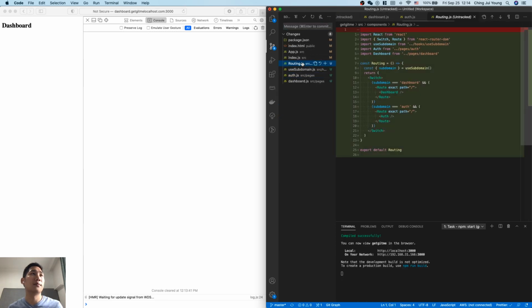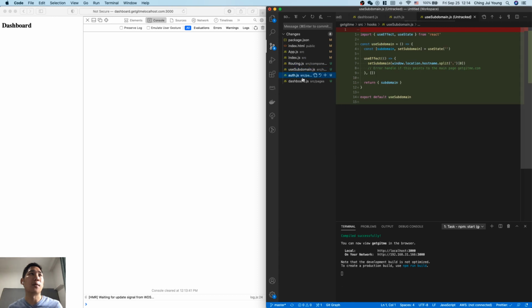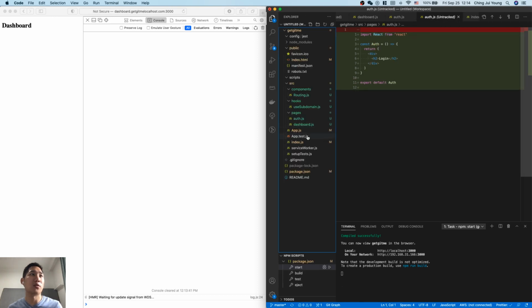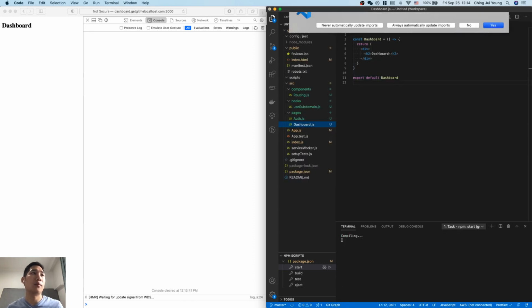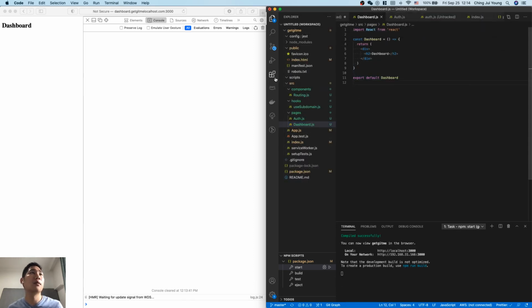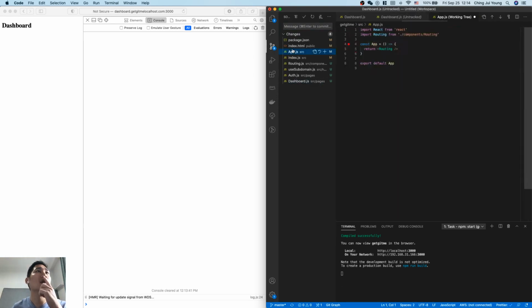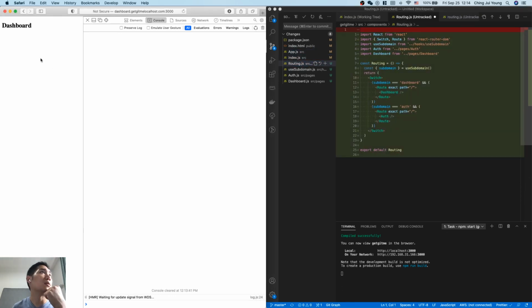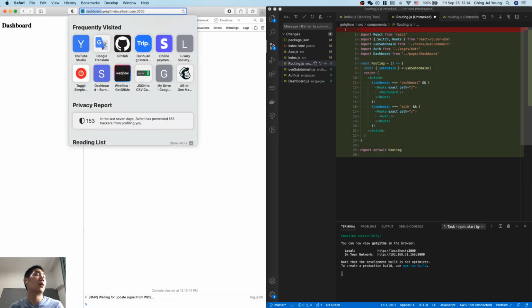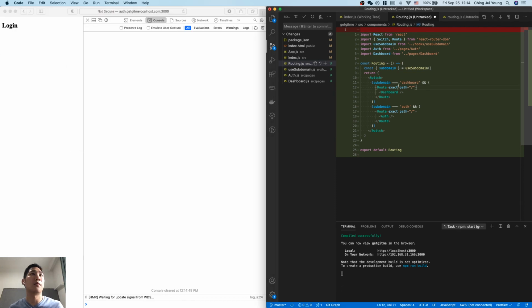Let's see. Reading, use subdomain, and maybe these pages should also be capital. Yes. And dashboard. Okay. Yes. So app should be, yes. It's all automatically updated here. Good. And it seems to still be working. Dashboard and auth. Good. Perfect.